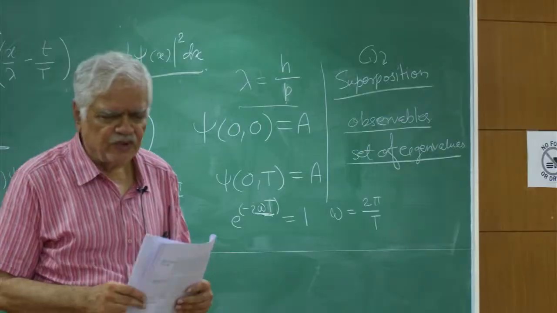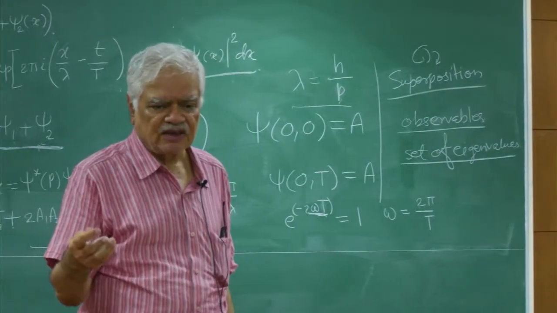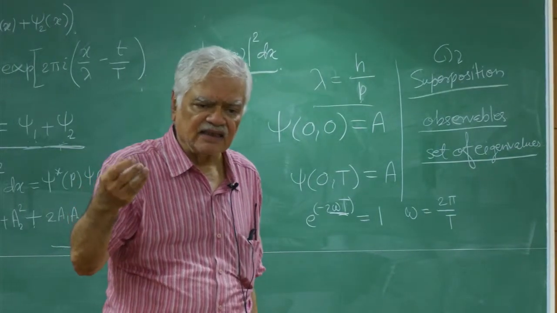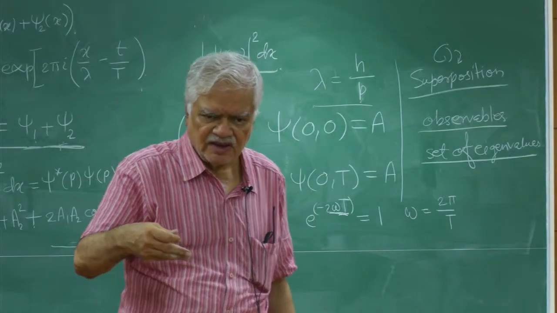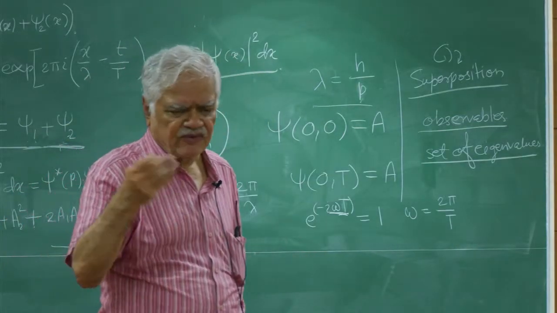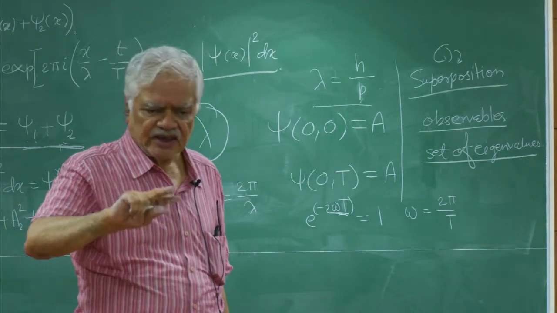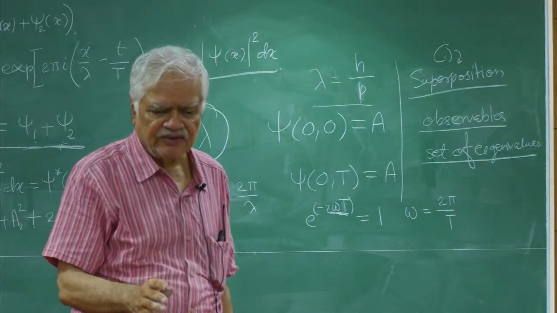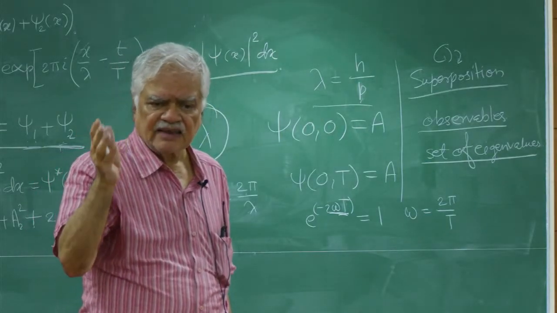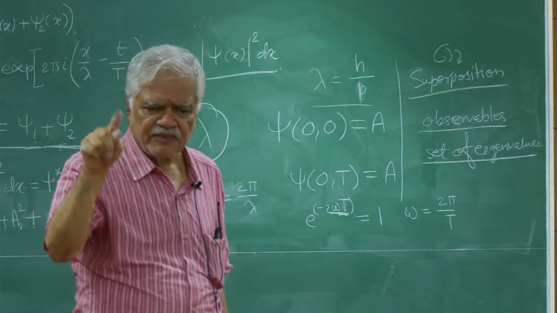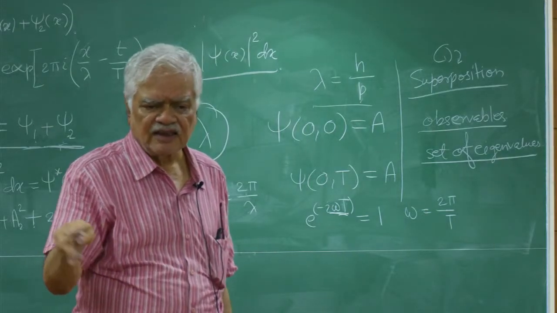Eigenvalues are fluid, that depends on the situation. There are situations where you can assign eigenvalues. For example, spin up or spin down. If you have an electron with half-integral spin, it has two states, spin up and spin down along the gradient of the field. So I can say that when it is spin up, I assign +1. When it is spin down, I assign -1.